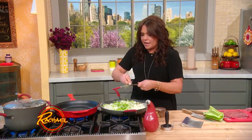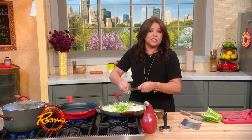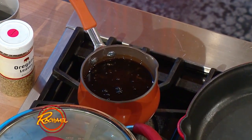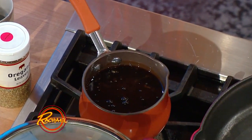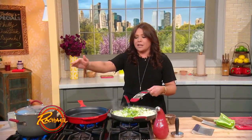And I'm also warming up a little beef stock. We're going to use beef consommé, which is just beef stock with gelatin in it, like the roasting of the bones. The gelatin comes out into, it's such a really meaty stock. You get it right in a can on the soup aisle. So beef consommé or beef stock, we're gonna warm that up. We're gonna douse our hot potatoes with a little of that stock.